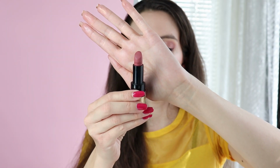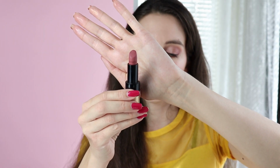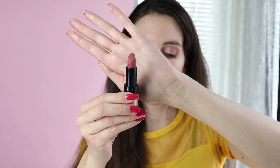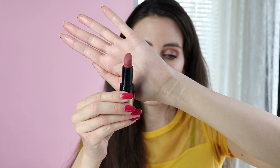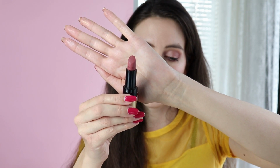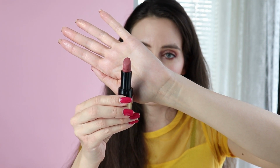And another one, a favorite and a must-have color, and this is the famous Rose Boisé lipstick, and I adore this color. So let me go ahead and show you. A few years back, Dior did a similar color with their holiday makeup collection, but this was just a limited edition lip color, and I was very unhappy that I couldn't find this color again. Let me swatch this. It's just so beautiful.